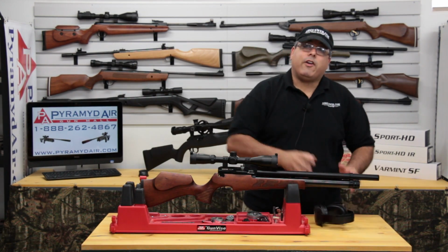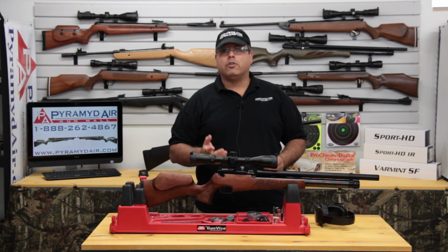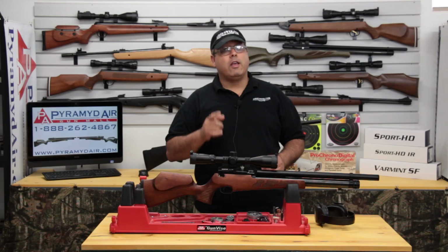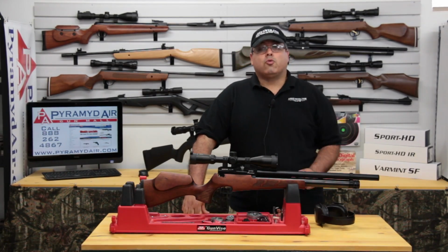The Evanix is a very enjoyable rifle to shoot. Like other PCPs, there's little to no recoil, so getting repeatable, respectable accuracy comes down to finding the right pellet and good trigger control. The Evanix was very consistent when both of those criteria were met.